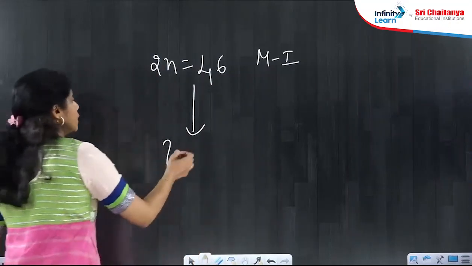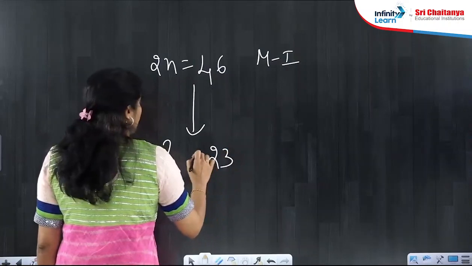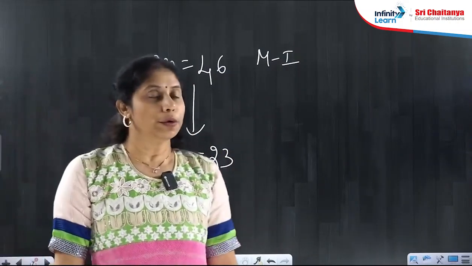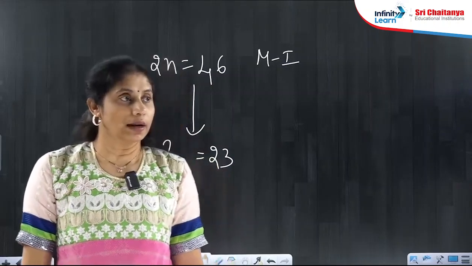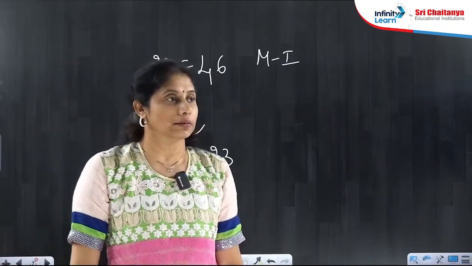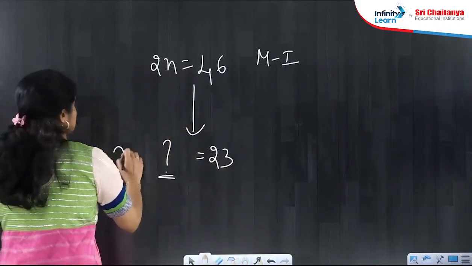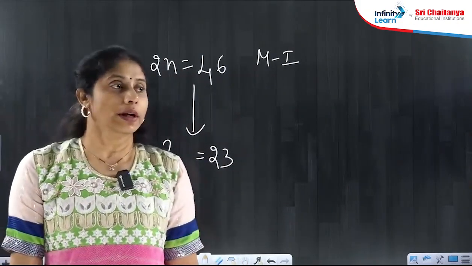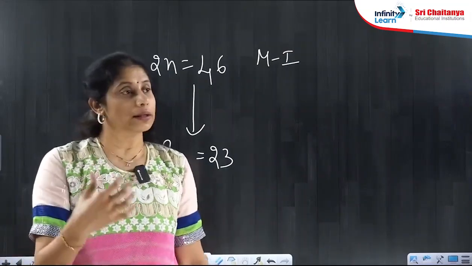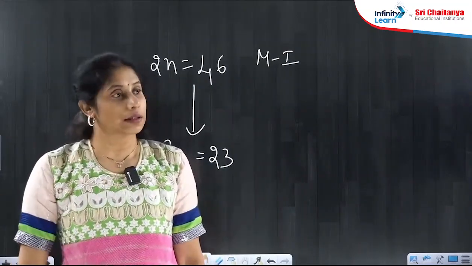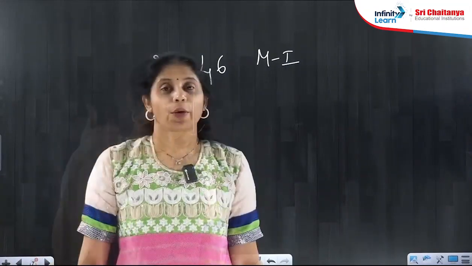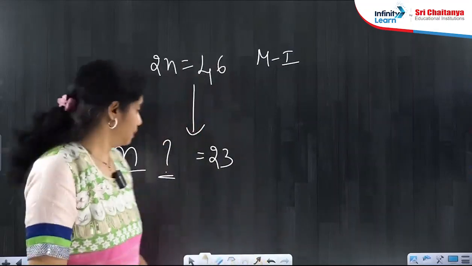Is this cell's ploidy diploid or haploid? What is ploidy? If 2n is equal to 46, then 23 means what? n, 2n or 3n? It is n. n is equal to 23. I hope all of you understood. Prepare this and come tomorrow. Let us see the last phase, that is meiosis-II. Okay, see you tomorrow.